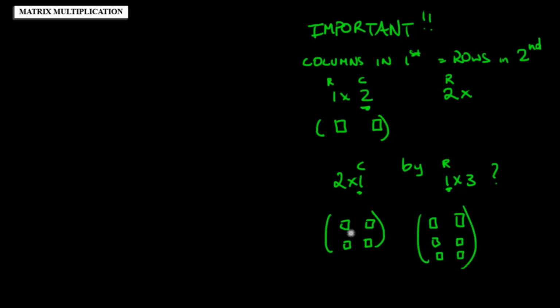Well, our first matrix, we notice that it has 2 rows and 2 columns. So this would be a 2 by 2, and our second matrix has 1, 2, 3 rows and 1, 2 columns. So in this case, the amount of columns in the first, which is 2, is not equal to the amount of rows in the second. Therefore, they could not be multiplied. So that's a very important thing that we have to keep in mind when we're multiplying matrices. Let me just block that off right here.